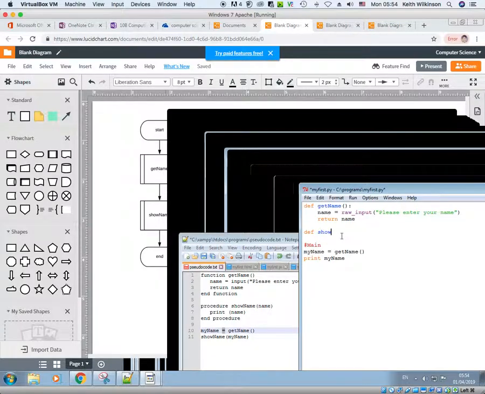So this one is show name, and it takes a variable name, and we have a colon at the end, and that is called our function header, or our procedure header. And all we're going to do is print name. So I've actually taken that out of there, and that's it. There's my procedure. There is no return statement in a procedure. So how can I use that?